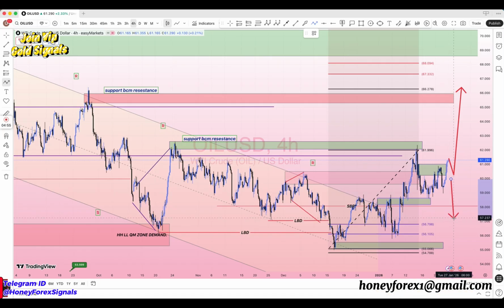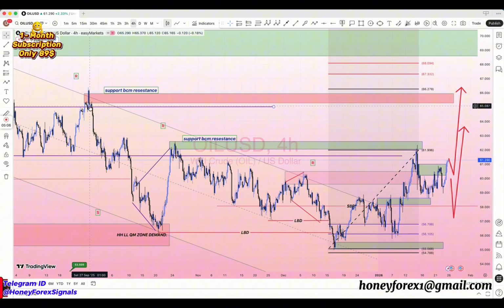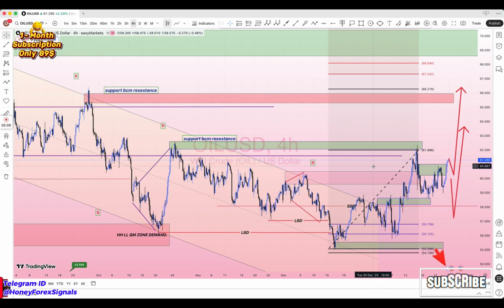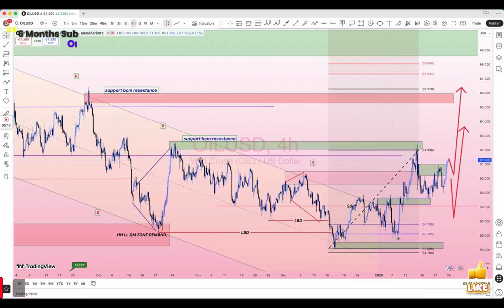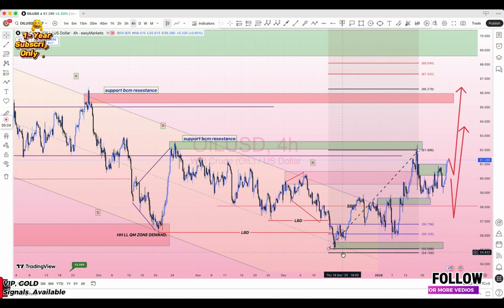And when market reached here, then we take entry buy from here, and our TP will be this area first higher high, lower low supply zone. So now we look OILUSD as buy. Our stop loss will be below this area. Because now we do not have any option about selling. But bye, thanks.